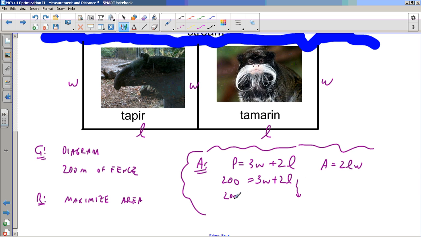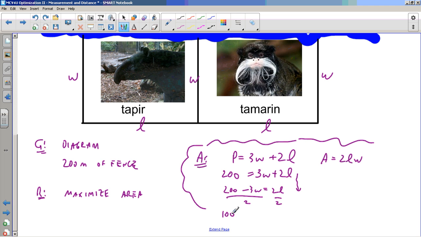How's this going to work? I'm going to solve for L. Notice that if I solve for W, looking ahead, dividing by 3 doesn't go, so I'd end up with fractions. I don't want to do that. I'm going to divide by 2 on both sides, and then everything should go reasonably nicely.